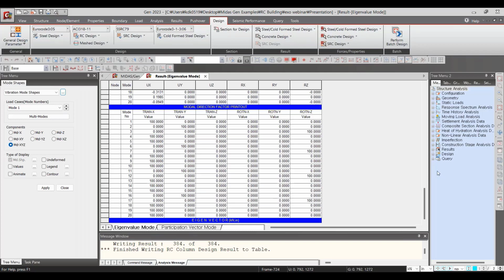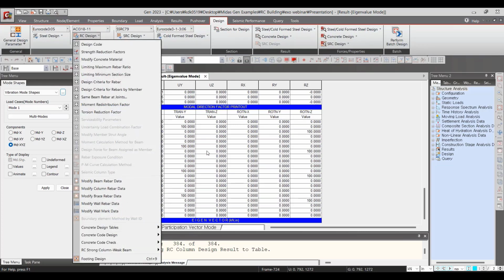Hello. A small question about the ratio of the steel in a section of concrete. That's the first question. The second question is about the density, the kilograms of steel in the concrete. How to see it?